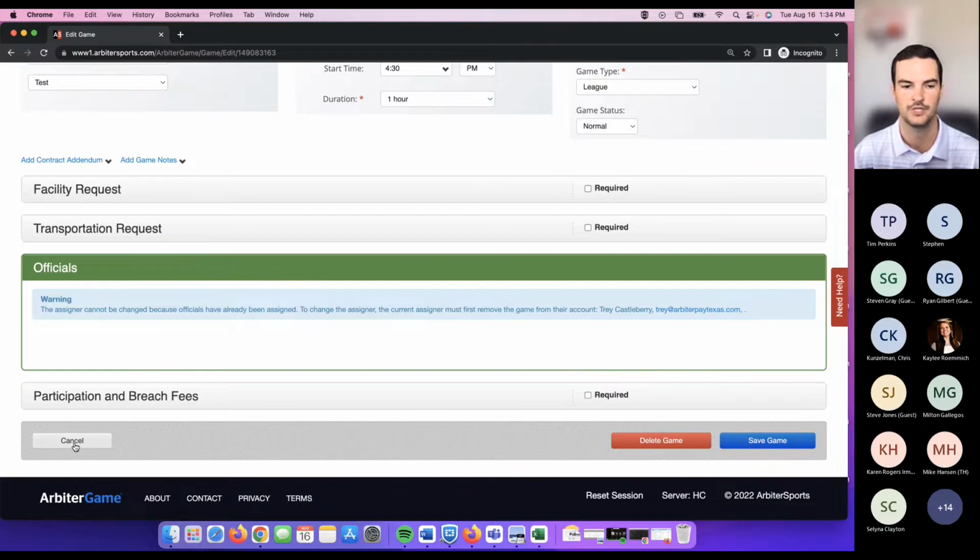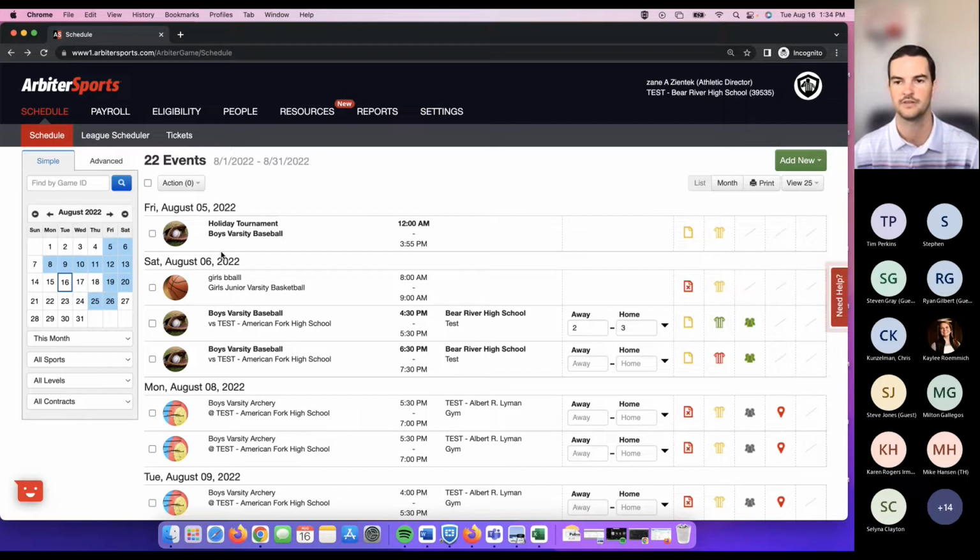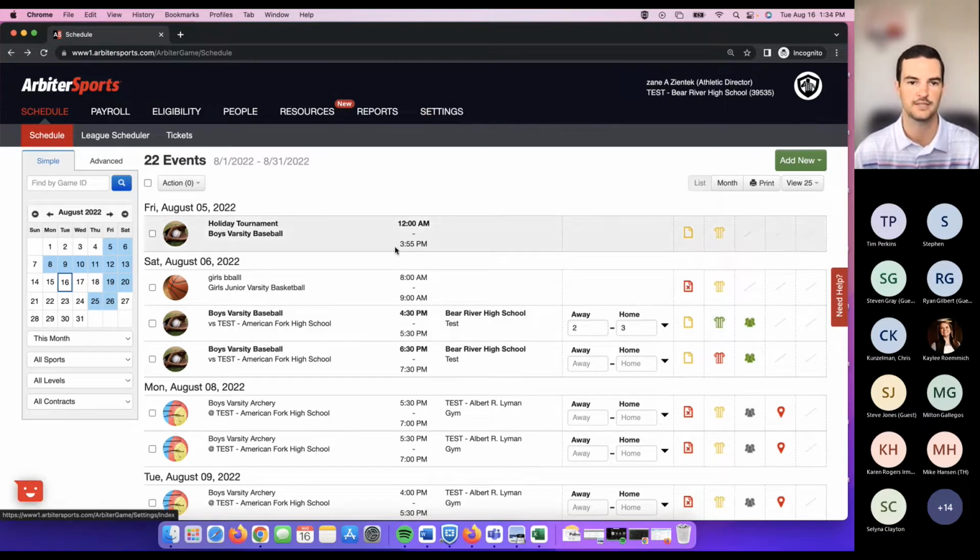It will ask you who you want to notify of those changes, and that's when you would choose who to notify, whether it's the assigners, the event workers, the Arbiter Live followers, or the fans, the opponent, those sorts of things. But you do have the ability to edit games in some cases if you have the correct permission sets. So most of what I showed today, at least viewing the schedule, is something that every person has within Arbiter, is the ability to view their schedule. Some of you may have limited permissions when it comes to some of the other things we did discuss today.